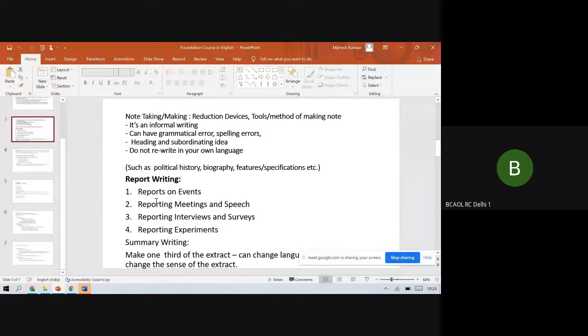Second, you will gather the information and take down important notes, maybe in a notebook or on a recording or videos, depending on the available materials you require. That comes in the second stage. After that comes the third stage, or we can say the final stage. Now you have gathered all the information, and you have a certain purpose for writing the report.